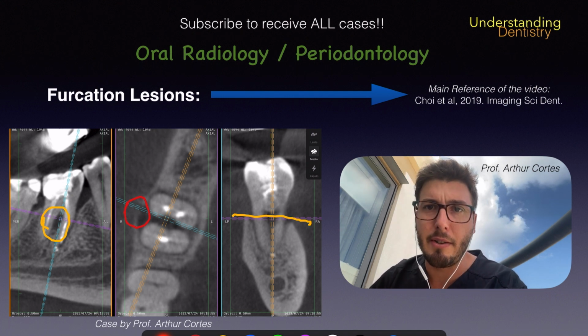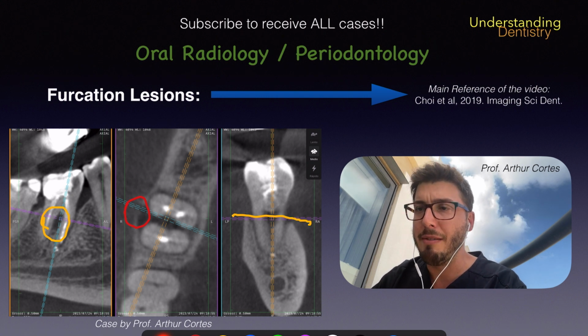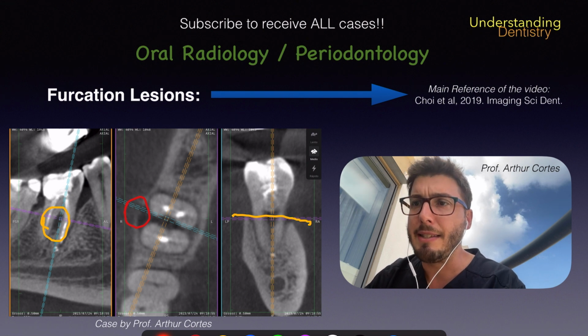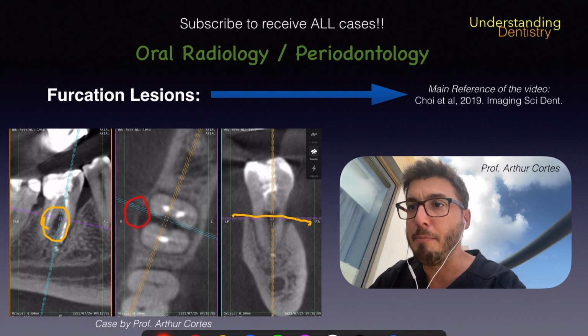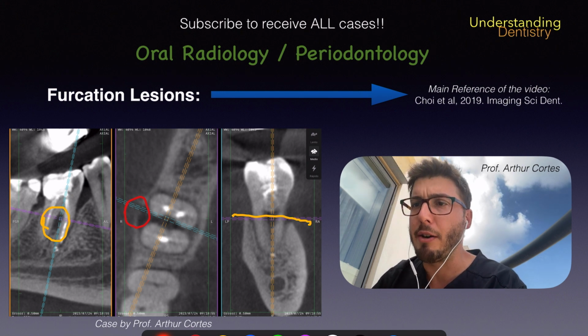So if you guys want, please go to these videos to review those concepts because it's really important, all right? And then there are also nice articles like this one, for example, mentioned on this screen, saying that CBCT is beneficial for the patient to diagnose this type of condition, so periodontal issues like this, and especially to plan treatments, for example, like an open flap debridement or a grafting surgery.